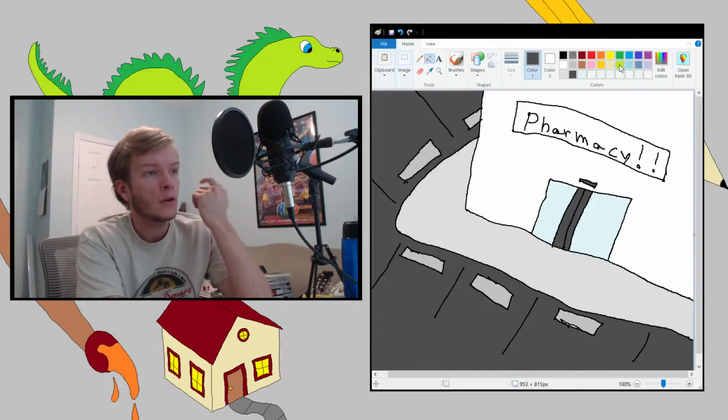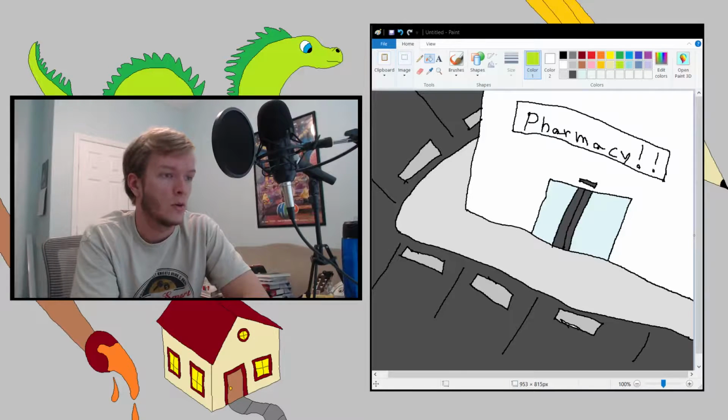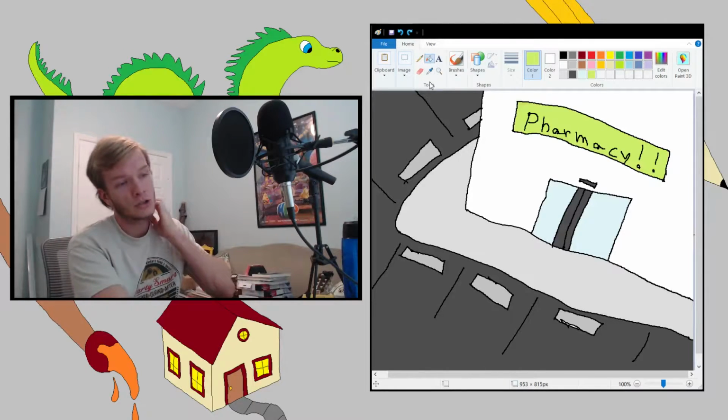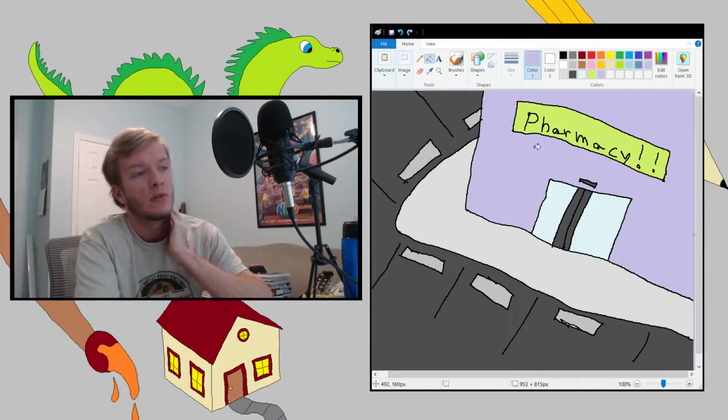And I don't know, for our pharmacy sign, let's pick something medical looking. Let's just go with a kind of milky green. That sounds like a problem. And then that is going to be our picture so far, but since I closed that off, let's get the pharmacy to be purple.